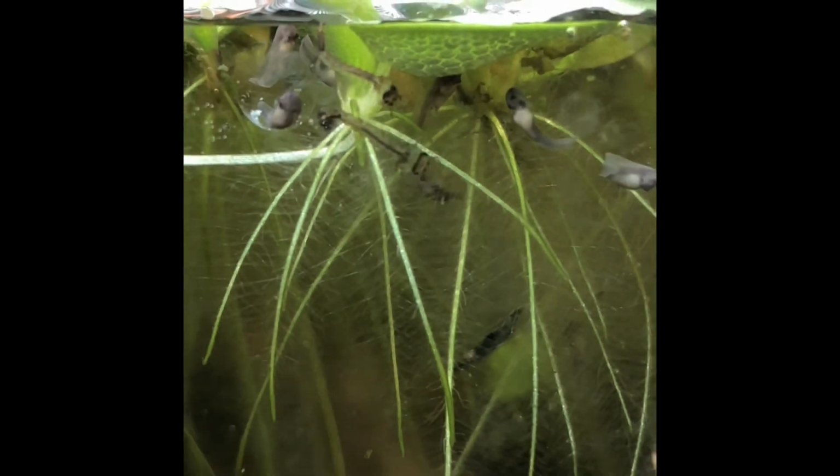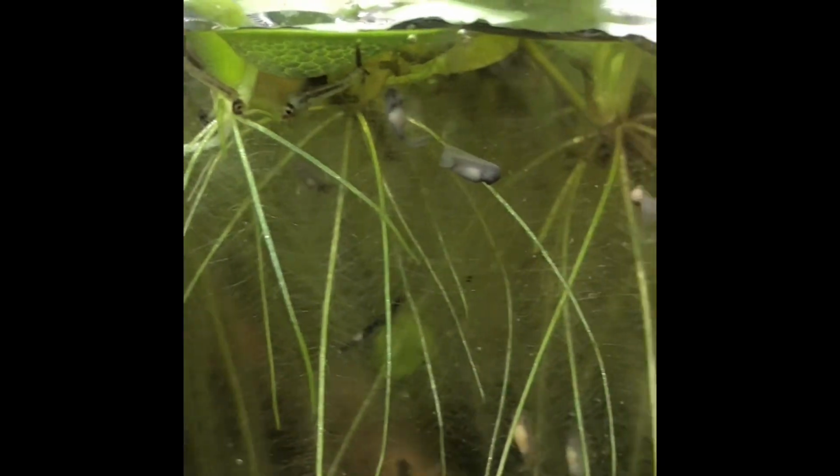We'll try and just scan along these root systems and you can have a good look at the tadpoles. There's some mozzie wrigglers, lots. And again, I apologise about the wobbly footage, but we've got so many tadpoles in here and I'm zoomed in quite close. I'm feeling a bit overwhelmed at the moment.